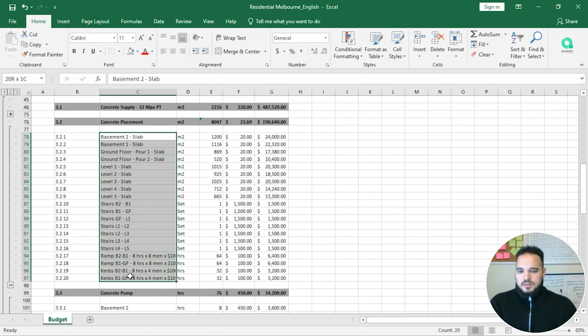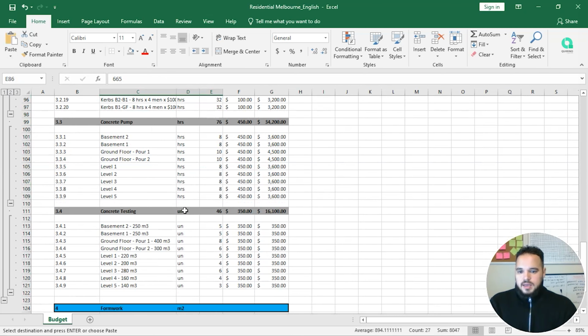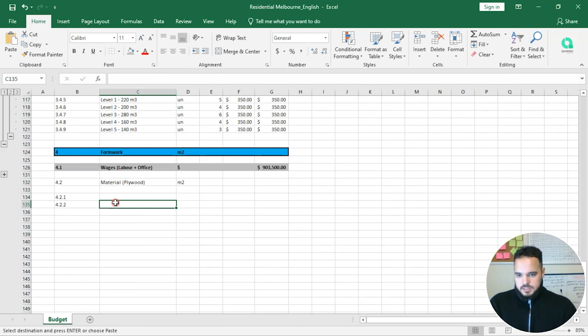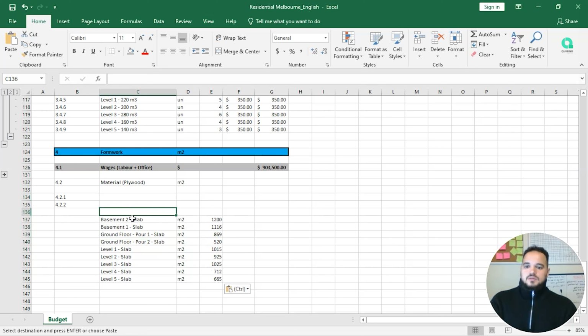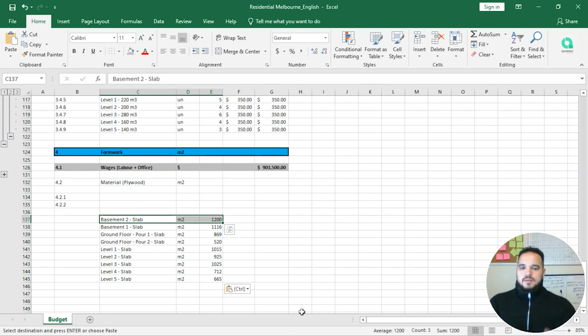I will copy these guys here, and I will tell you why. So yeah, I will delete basement 2 because remember, basement 2 is already on the ground, so we only need to put the shutter around this slab. So I will delete the basement 2.